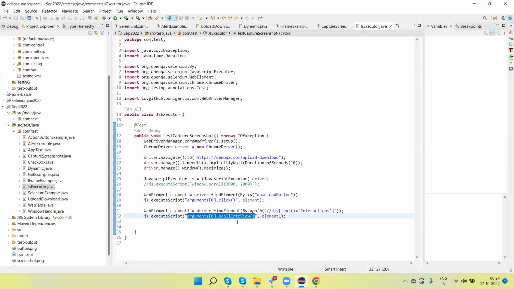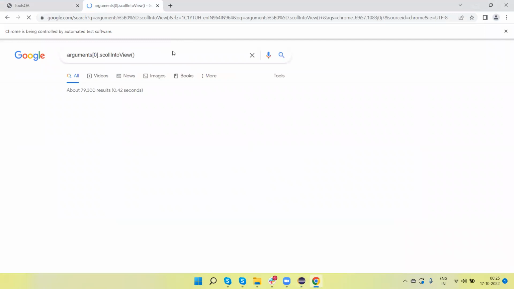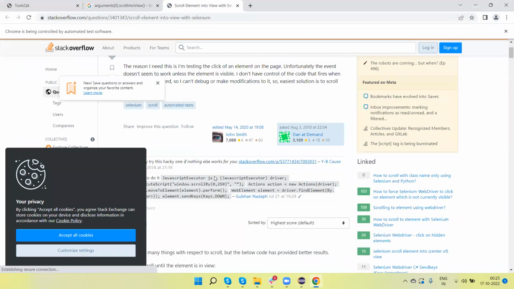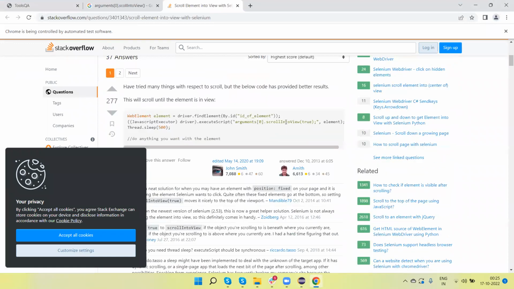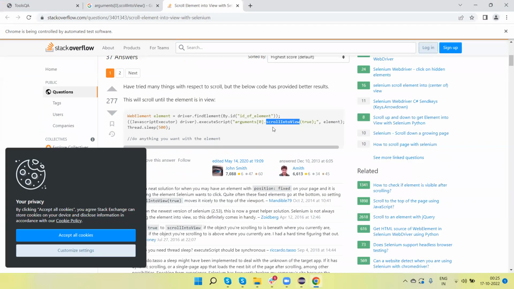Let me check this, actually I forget the exact syntax. Here scrollIntoView, and then we need to pass true.